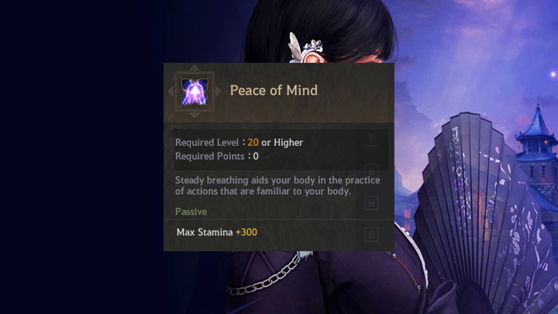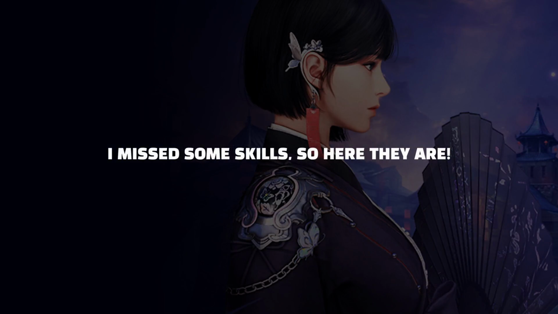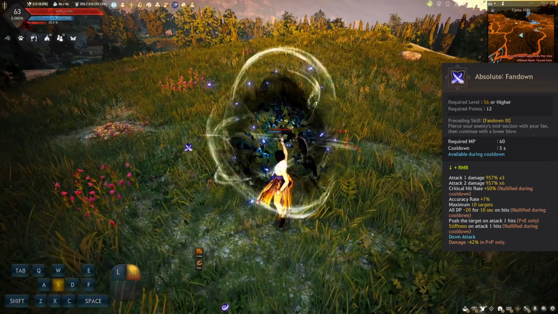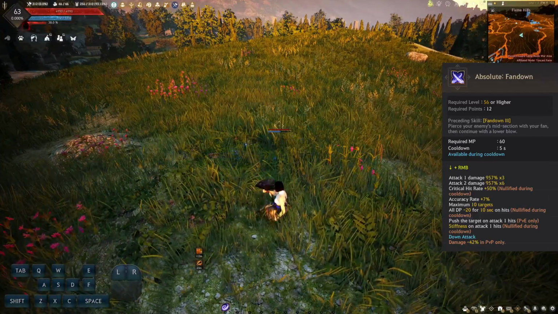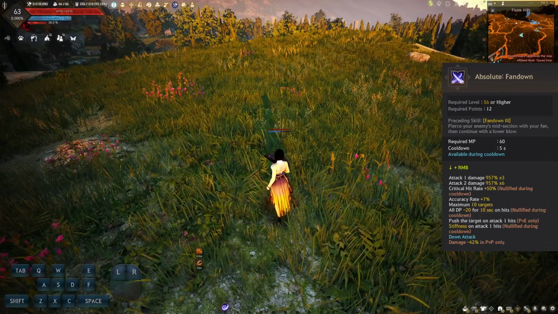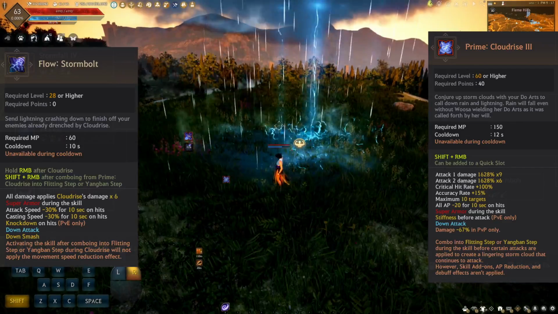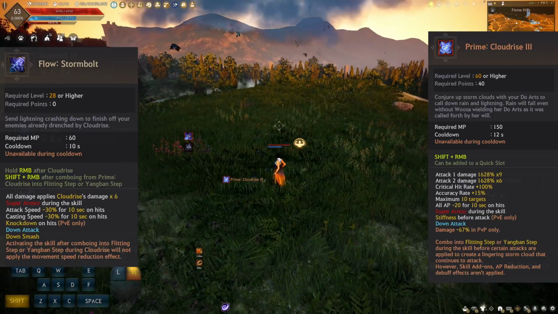Your 2 trait passives are max stamina plus 300, which is really good, and the ability for your rain to cleanse any burning damage debuff or heat stroke debuff on yourself and allies. So that's the rundown of Woosa and her skills. We're still missing her 2 awakening crossover skills, her Magnus skill, her Rebomb skills, and also keep in mind everything we saw here today, everything I've told you, will change when we get the class on live servers this week, so expect some changes as we always have them with class releases.